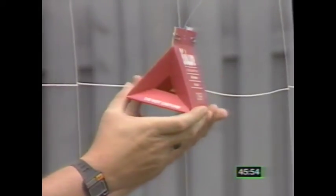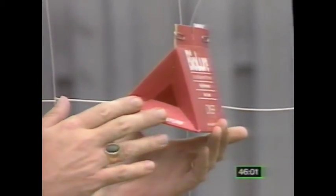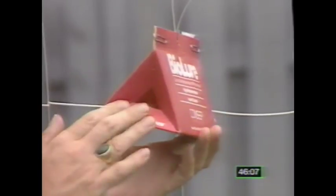Over here, we have a similar trap. It looks a little different, but it works the same way. There's a lure inside. The whole inside is coated with a sticky material. So when the insect flies in, it hits the material and is stuck. This particular trap is designed to catch the fly that lays the eggs for the corn earworm. So we'd hang this trap right in the middle of the corn patch. And there's a similar trap that catches that white butterfly that lays the eggs that become cabbage worms.